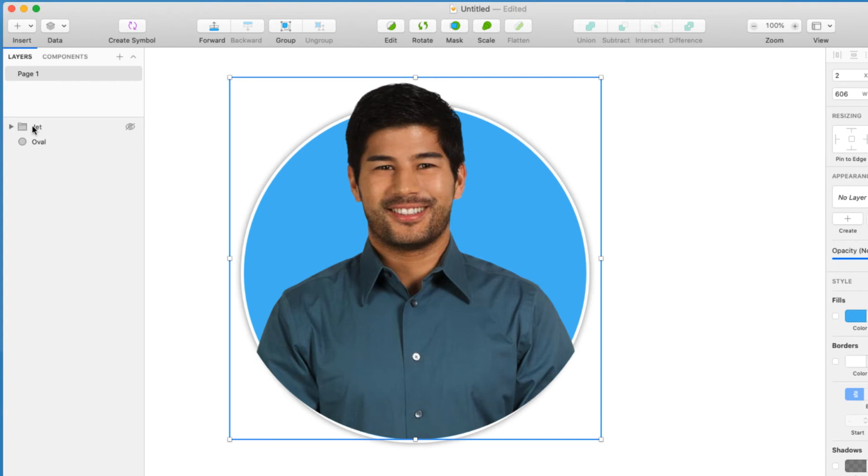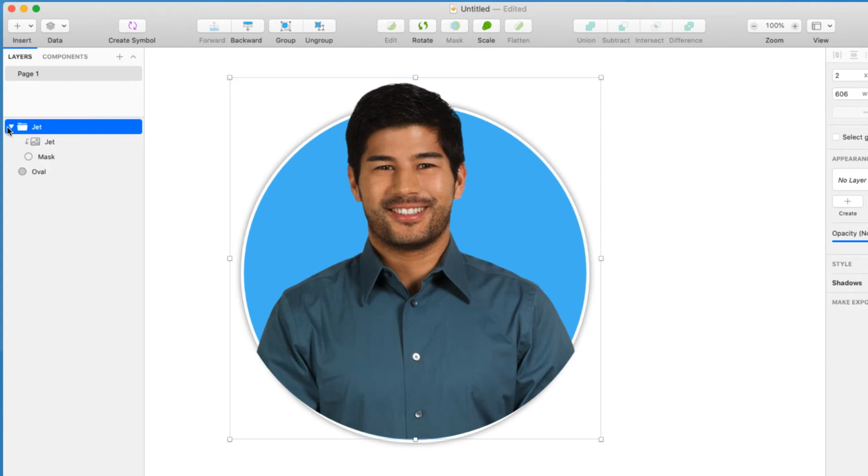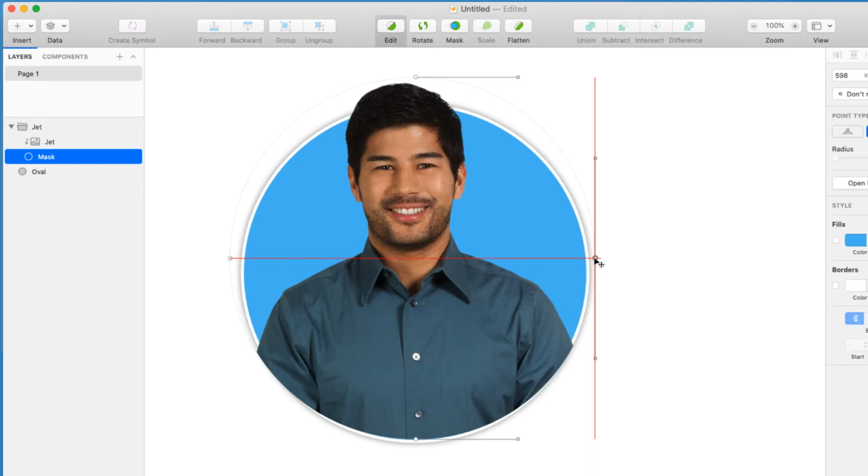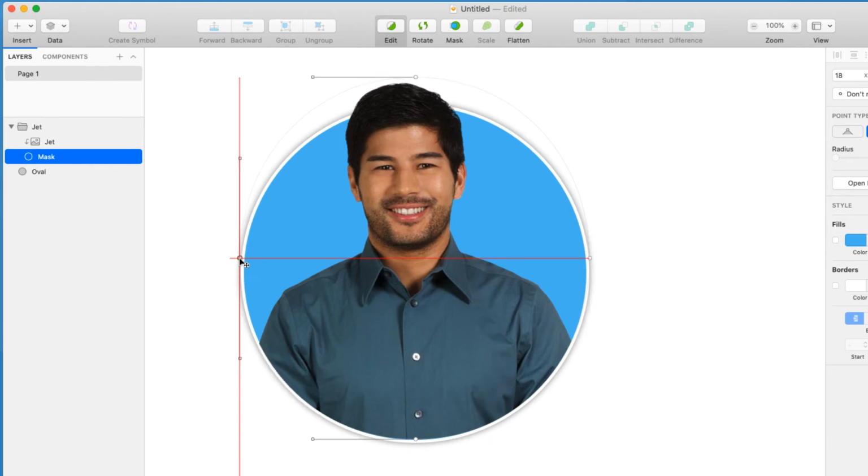I expanded out the mask right here. I went ahead and selected the shape. In order to manipulate the shape, all you have to do is hit the return button. Now I can start to move these different sides to the edges that I want. So you can see I moved one side over on the right-hand side and I'm going to move the left-hand side over.